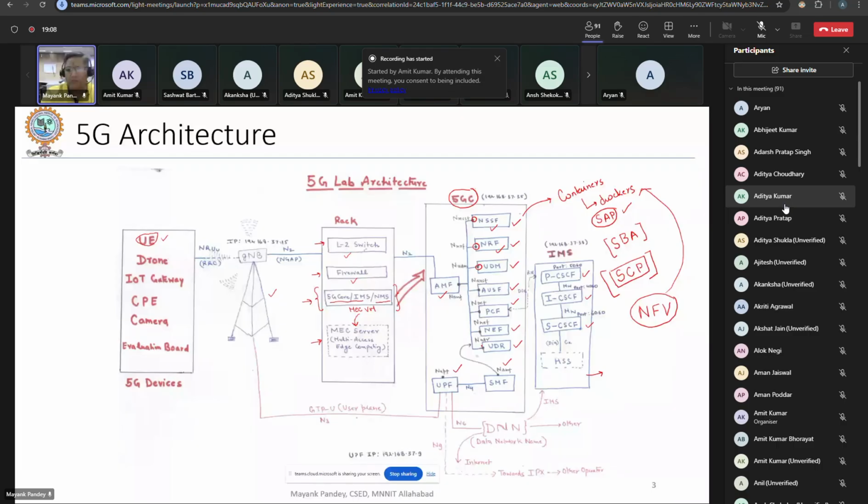This is the biggest change. So you'll see and you'll be amazed after some time that the whole 5G core is implemented in one server with all these Dockers. Obviously, this is a small implementation of the 5G realization, where you will find that only one server is there. If it is cloud native, you can create many instances of these containers to handle the load as and when the load is needed.